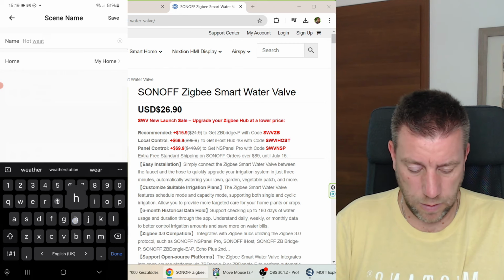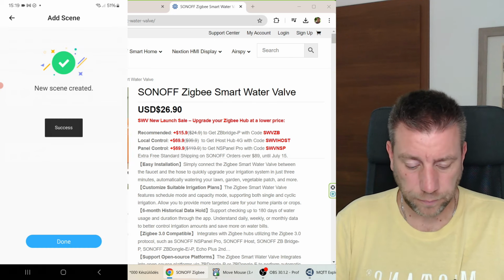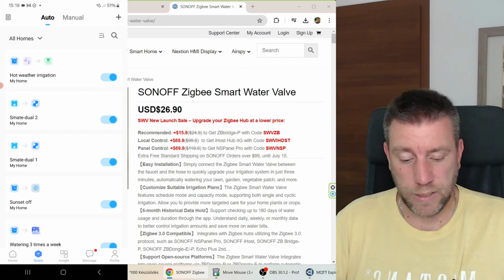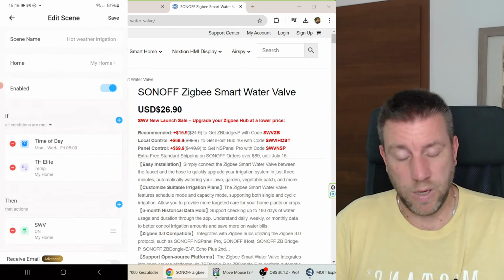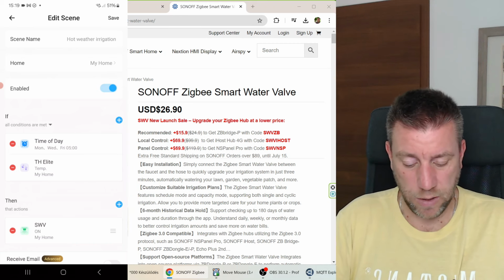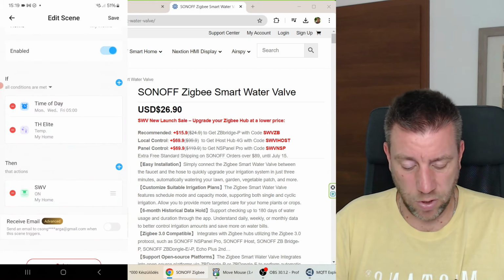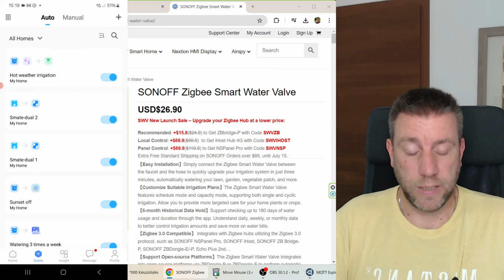If I can spell weather irrigation. Okay, save. Done. So now I've created my first scene, and the second scene could be exactly like this. Well, not on Monday, Wednesday, Friday, but on the alternate days. And then I'm just going to exclude the condition for temperature, and again turn the SWV on to start the irrigation.